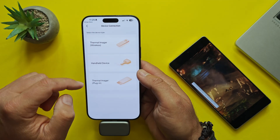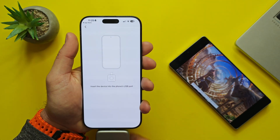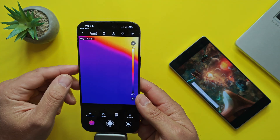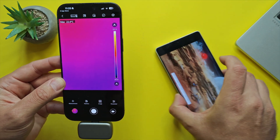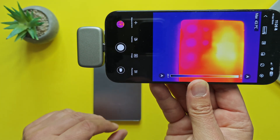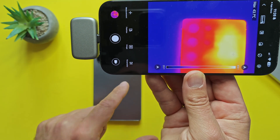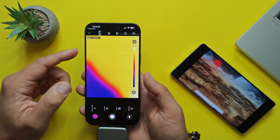With THG Star installed on the iPhone, I removed the case from my Samsung S25 Ultra and started a Wildlife Extreme stress test to make it run hot. Connecting the camera on the iPhone side: add a device, thermal imager plug-in, insert the device into the phone USB port. It loads and connects. I can now see the S25 Ultra — already reading 43 Celsius on the front, and pointing to the back, the SOC area shows 43.1 Celsius while the battery area shows 38 Celsius.